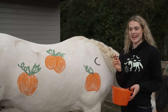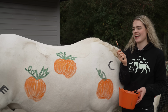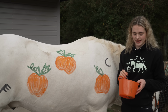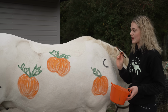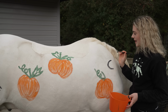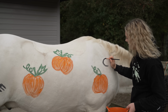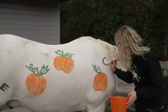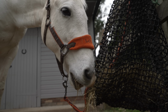I also forgot to say that yes, again this year I am using my makeup brushes. This is an eyeshadow brush, I believe. It's serving me well. I might actually need to use one of my smaller ones, but so far I've just sacrificed this one. I've done pretty well with just one brush. At the moment, I don't know if you can guess what I'm painting. I'm doing a second one here. Looks a little bit like a key, a certain key maybe. Let me know in the comments below as soon as you guess it, guys.